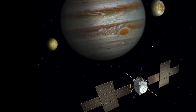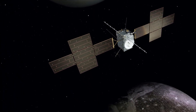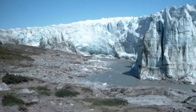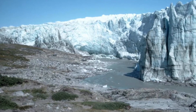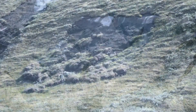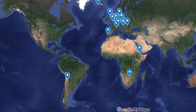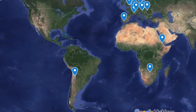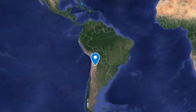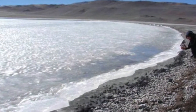With the forthcoming JUICE mission and the interest in icy moons, we decided to expand our capabilities to look at icy terrains. In the current round, we have access to sites in Greenland and Iceland where you can work on glacial environments or tundra-type conditions. In the near future, we're also going to add the high Puna plateau in Argentina, where it will be possible to study glacial environments and extreme saline lakes.